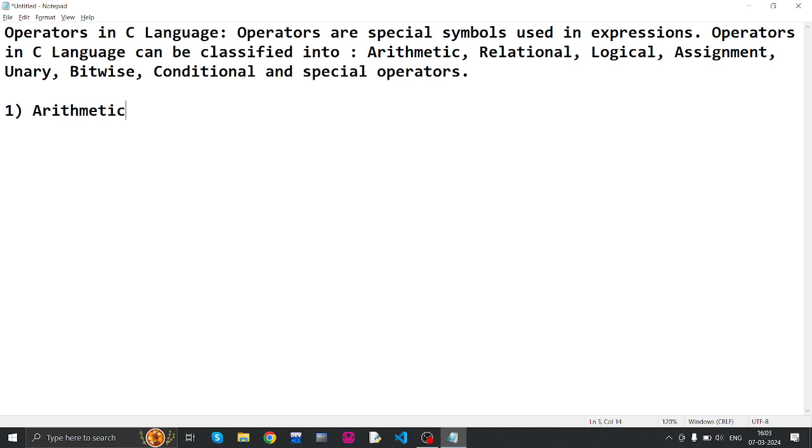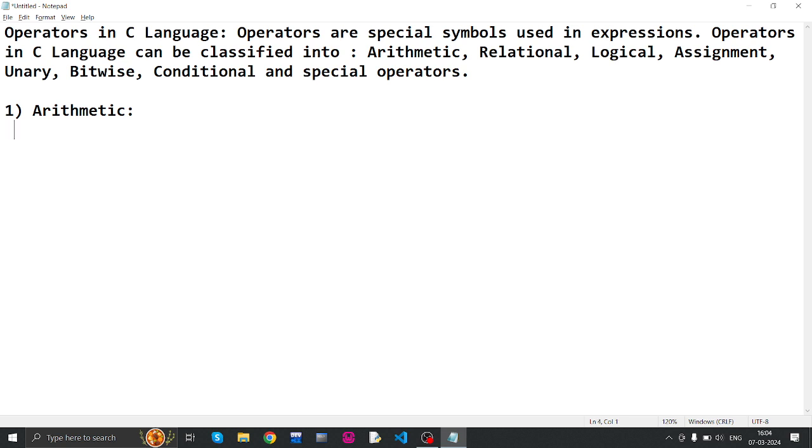The first set of operators here: arithmetic operators. Operators used for arithmetic calculations, we call them arithmetic operators. Arithmetic operations means addition, subtraction, multiplication, division.